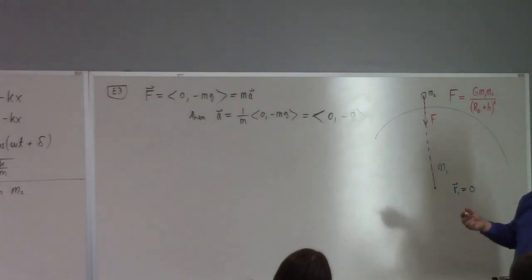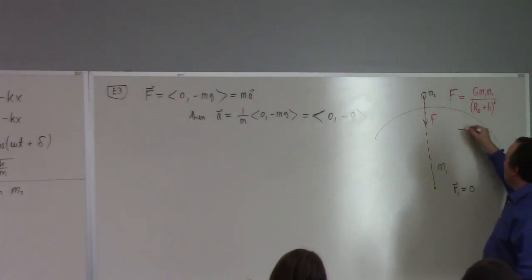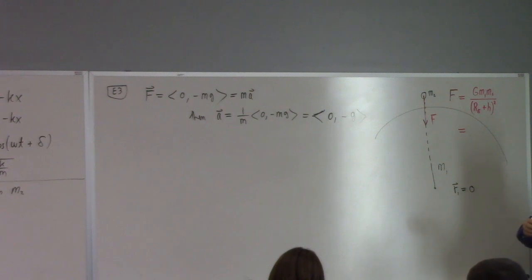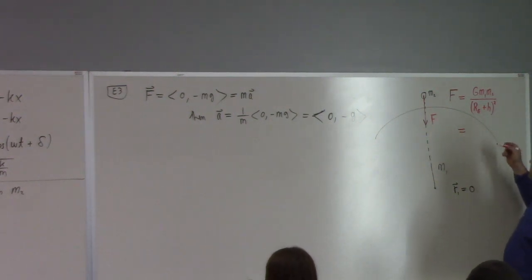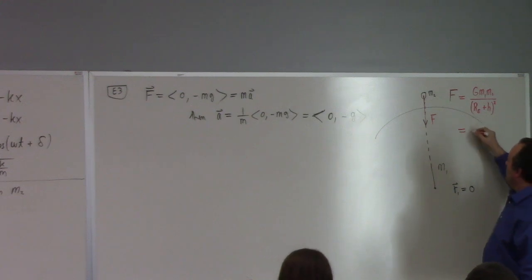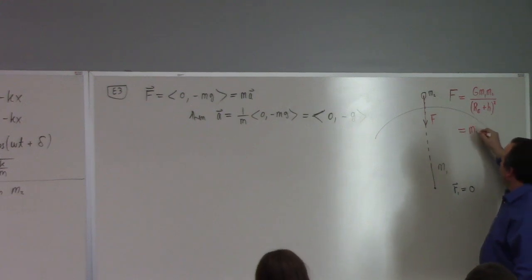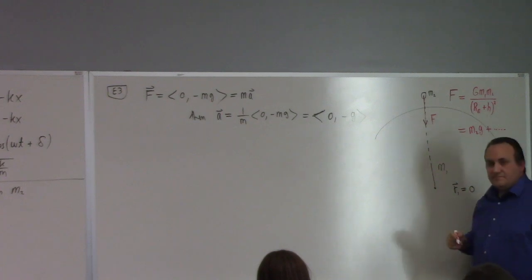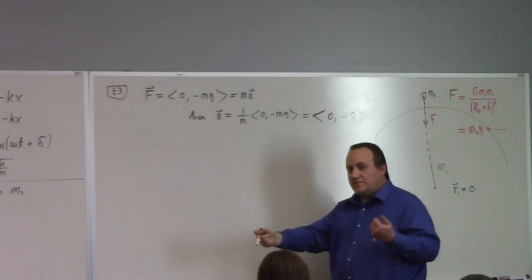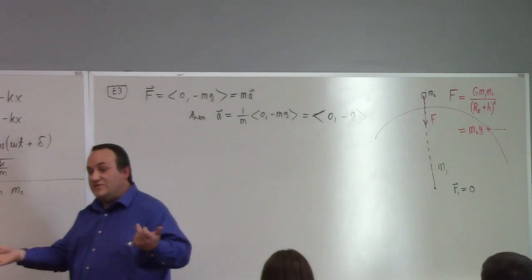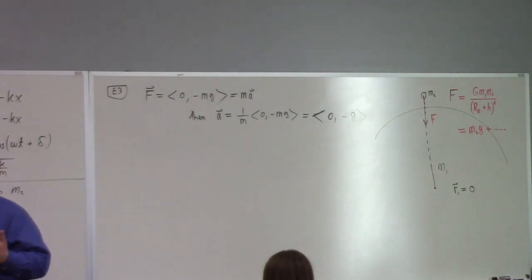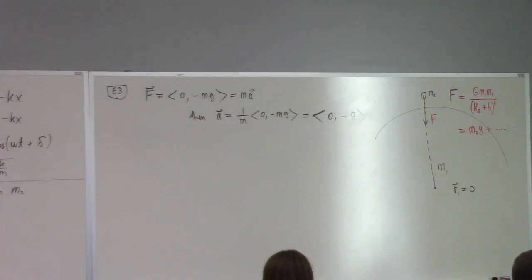So here's the thing. In Calculus 2, you learn about power series, right? Eventually. Some of you have already had it. And so what you'll get is that that's m2G plus stuff. So the first term in the power series expansion for the variable force of gravity is just mg. So we're using an approximation when we write mg.